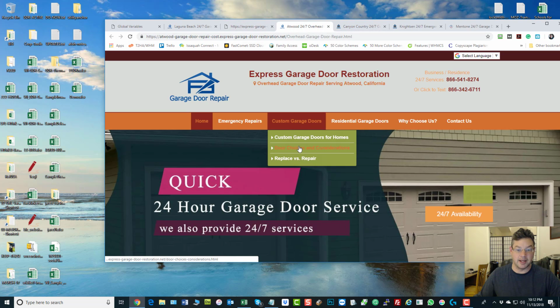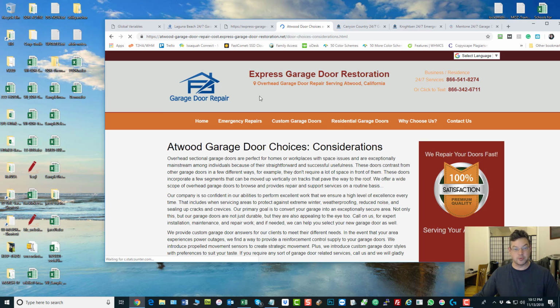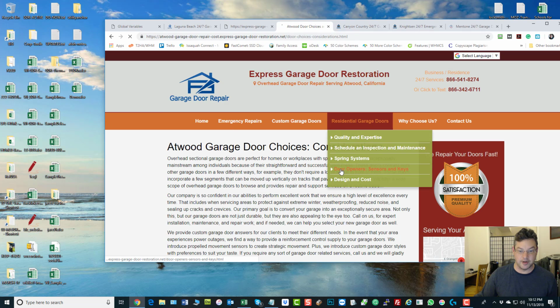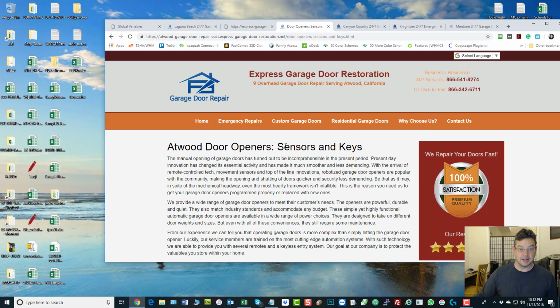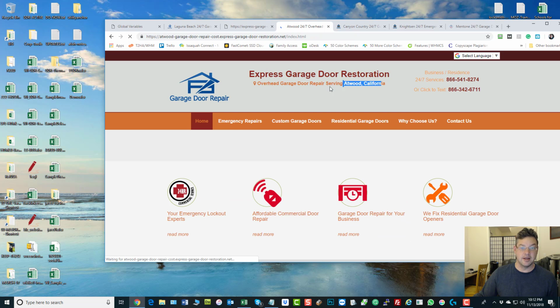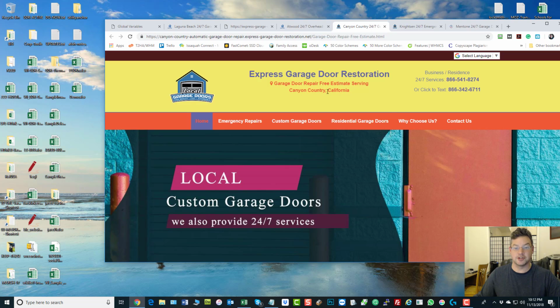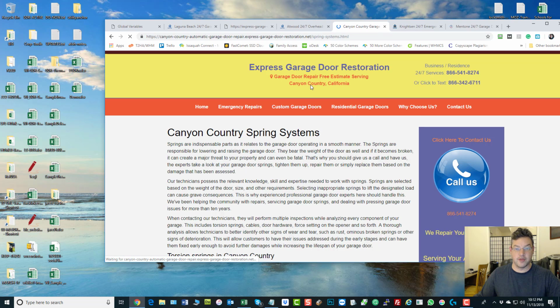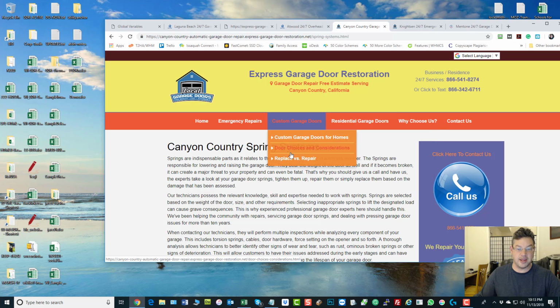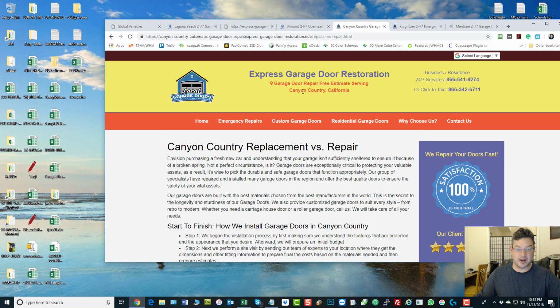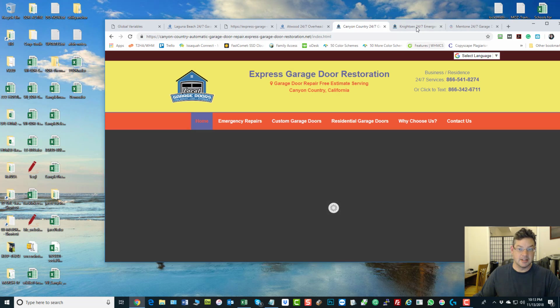So there you go. You can apply different themes, and the color choice will stay on that subdomain. Like if I go through any of these, this will stick, right? So for Atwood, California, this whole thing, if I hit home, it'll stay in Atwood, California. If I go to Canyon Country, California, and I start scrolling through that website, it's going to stick with that theme. That's awesome. And then if I go back to the home page, you'll stay on Canyon Country. See that?